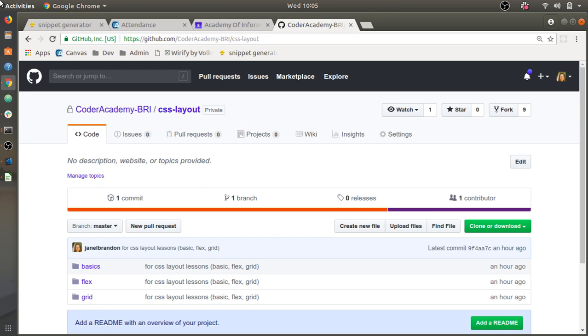So I've got some links that you can go look at to learn about it yourself. Floating is useful sometimes, but I'm going to suggest that using flex and grid and things like that are a better choice than using basic layout and things like floating and clearing, and less confusing once you understand flex and grid. So I'll leave it to you to look at that. Using Google Fonts is something that you'll likely want to do, but I'm not going to spend time talking about it because I don't think it's really hard to figure out. If you get stuck on how to use Google Fonts, let me know and I'll help you, but I've got a link there for you so that you can see how to do that.